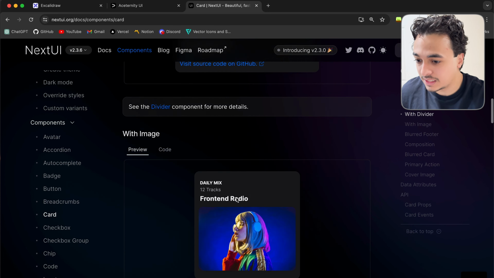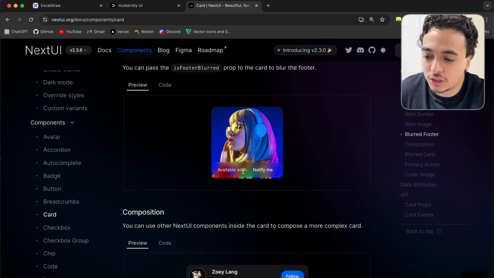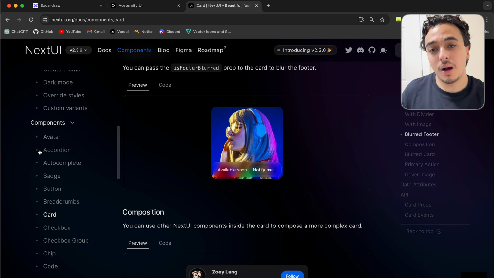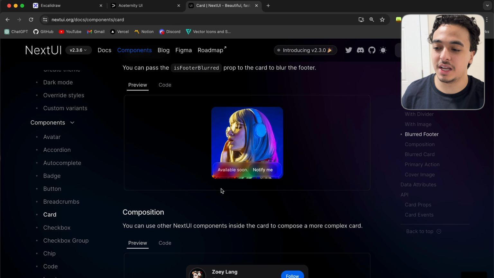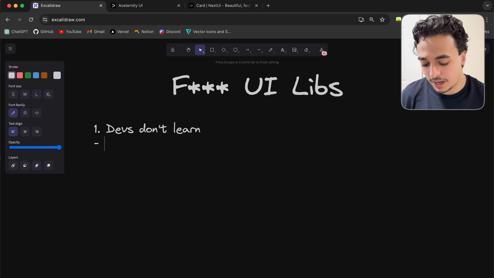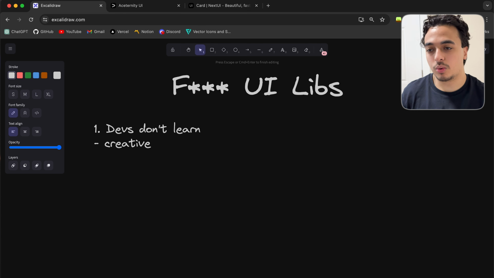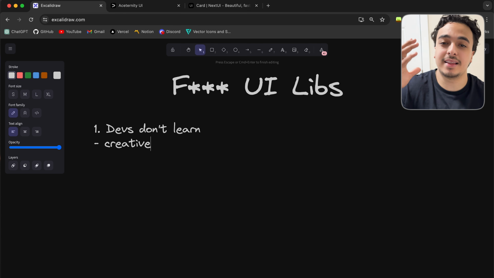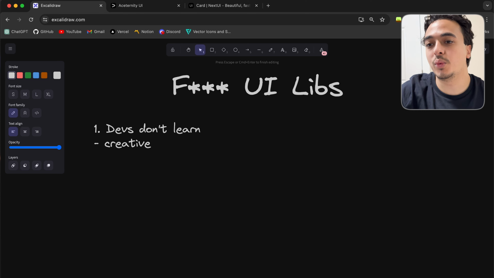Again, I've talked about this in the past, but I'm probably not gonna know how to do something like this with the button ripple effect. But knowing how the design was made and understanding how to do this on my own will just make me a better developer and help me think better in general. And in my opinion, right? The creative process requires us to think on our own. If we can't think on our own and think for ourselves, then we cannot create something unique. And by learning to think on your own, by building your own components and not completely relying on UI libraries, that will make you a better developer than someone that's over-reliant on these libraries.